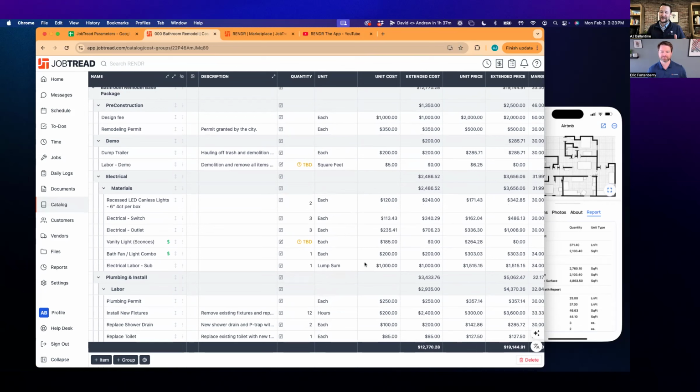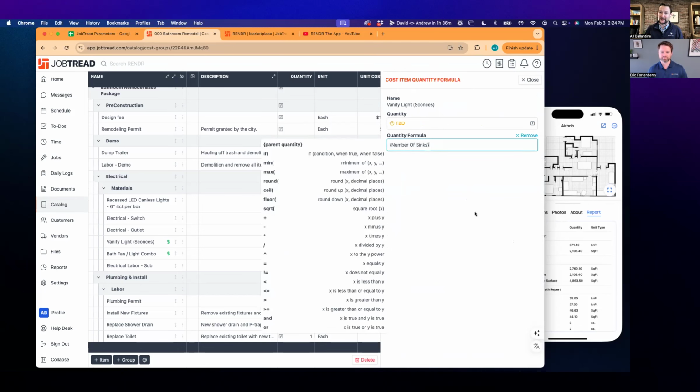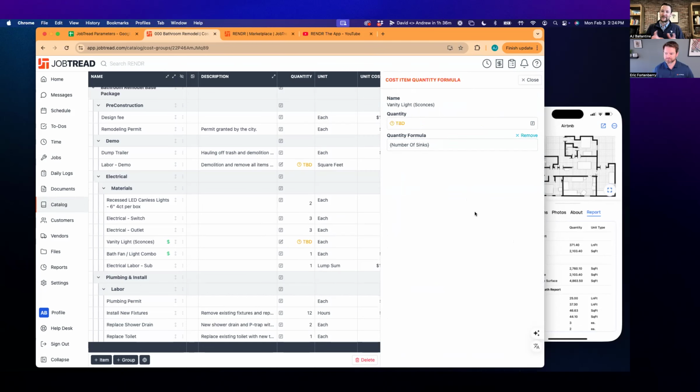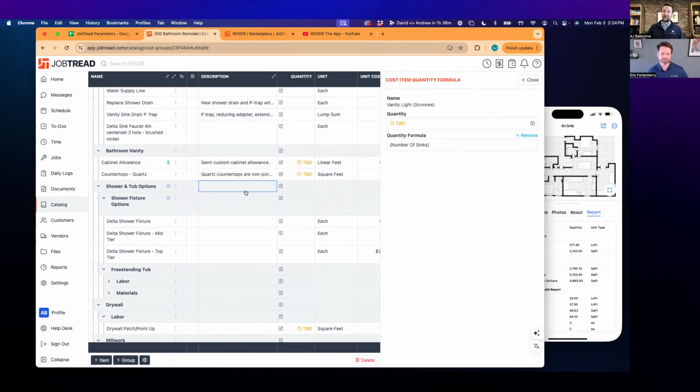One tip here, I'll leave you guys with this one, and we'll make this template available. Your vanity lights, mirrors, and faucets are based on how many sinks are in the space, generally speaking. If you have a two sink vanity, you're going to need two lights, two mirrors. Well, one of our parameters that we are exporting into JobTread is number of sinks. So we can actually use that one to dictate how many vanity lights and how many mirrors we're going to need as far as our allowances are concerned. So it's going to automatically compute those things as well. Again, I'd love to hear how you guys end up using some of these parameters, but in a nutshell, that's about how it works.